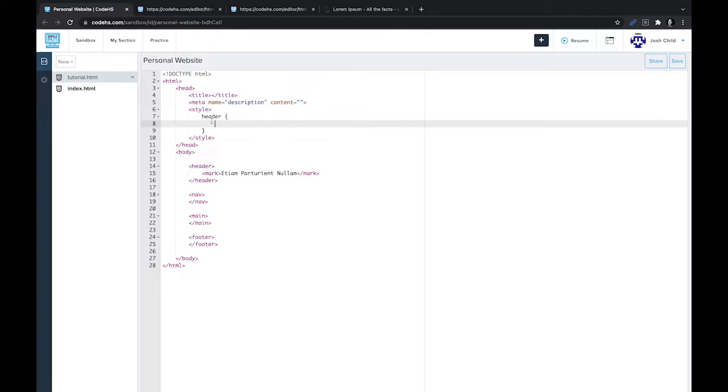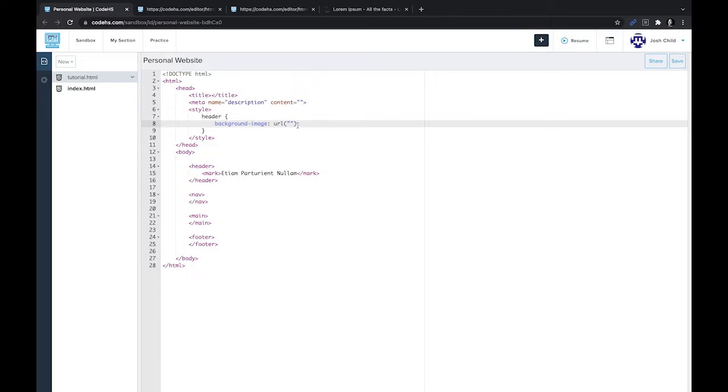And notice that I don't have a dot in front of it or anything like that because that's for the header tag. And in the header, the very first thing I want to do is put in a background image. So that's just background-image and then url. And then you have to do open parentheses, quotes, close quote. And it looks like this tool automatically does that for you.